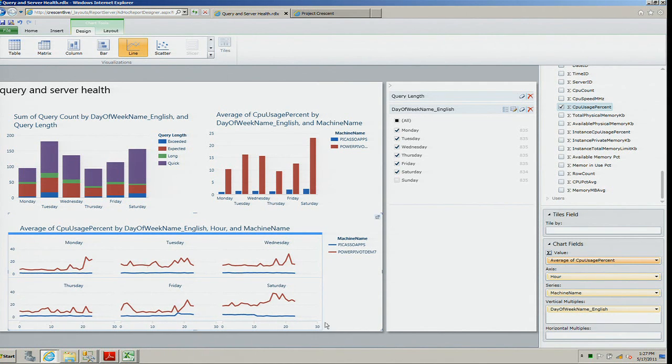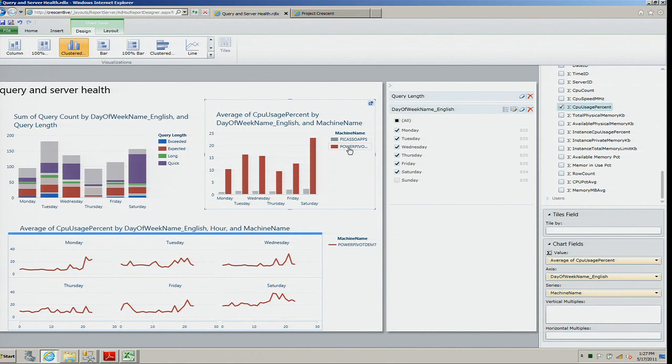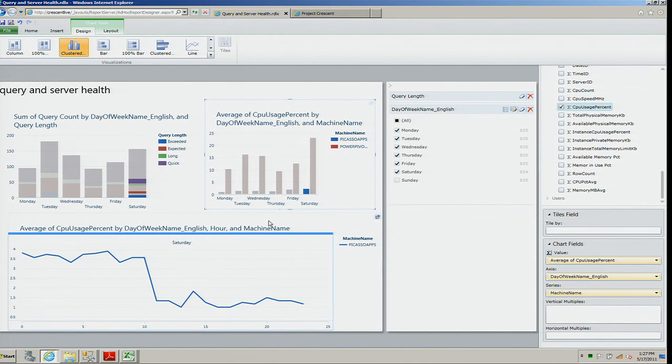And so now I've got this multiple down here that represents the day of week and the CPU spikes on each of the machines. If I want to filter this data again by one of these machine instances, I can just click on the Power Pivot instance, and you'll notice again it still filters the chart or highlights the chart on the left, and it also filters the data on the bottom chart. And if I pick a particular day of week on a particular machine, say Saturday, the blue machine, right? It now filters the multiple down below to just show Saturday, and it also highlights the stack of data that represents Saturday for the different query lengths.